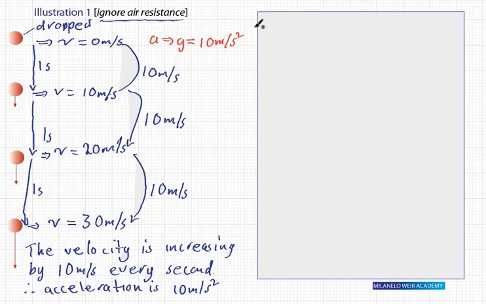So we want now to see how this graph will look. We are going to look at the speed-time graph and the velocity-time graph. Under free fall, they are not always the same because the direction changes, and velocity gives us more information about the direction because velocity is a vector. Velocity is a vector quantity. It tells us the magnitude and the direction. Speed doesn't care about direction. So let's see what happens in this case.